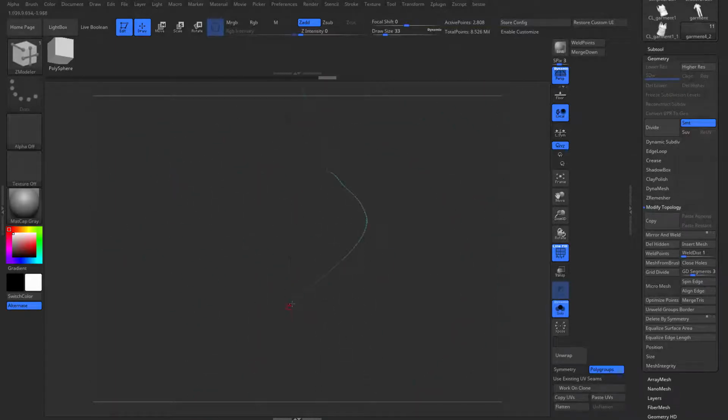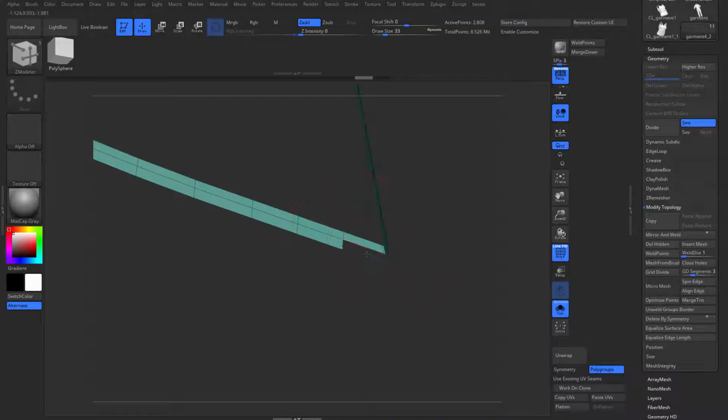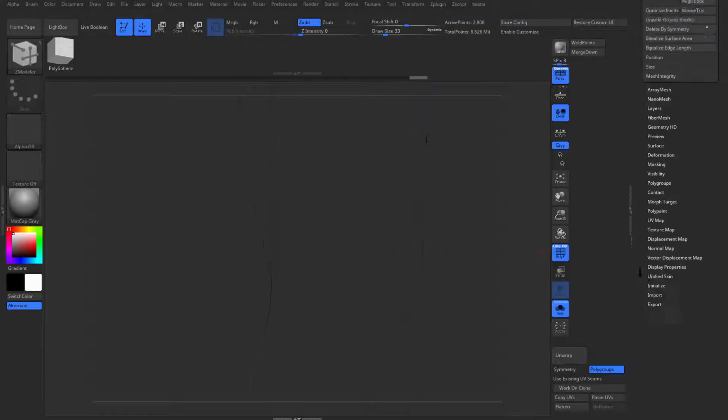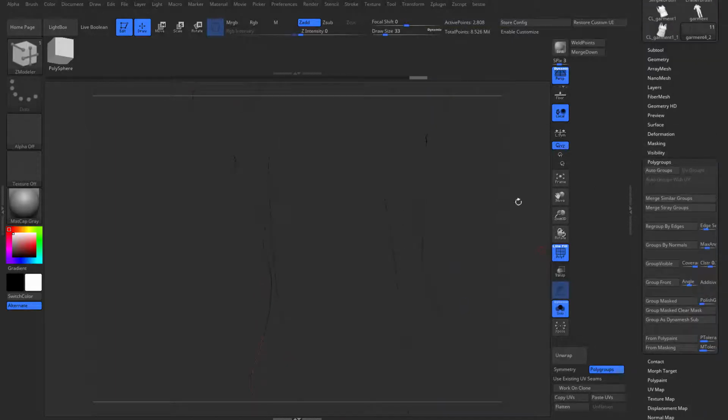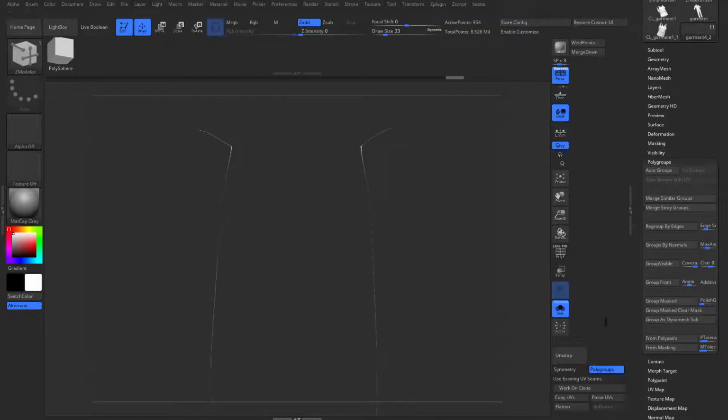And do the same thing for the bottom ones. This and that. If you find it hard to navigate, do something there, and then zoom in, and then Control Z to go back. And then delete this too. Now, this is going to allow me to do an auto group again. Again, polygroup, auto group. Right here. And then I can Control Shift and click on this guy and the other guy. That's going to hide the others too. Now that gives me only this part. I do want to have that edging from here to the bottom. Now I'm going to do delete hidden one more time to just get rid of everything else. Alright, cool.